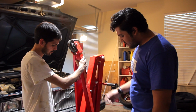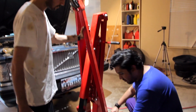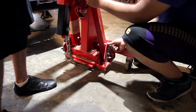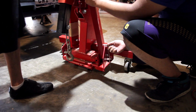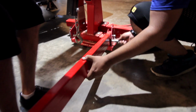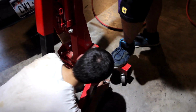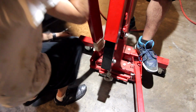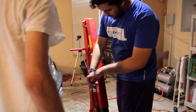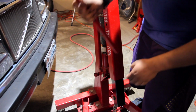Alright, so now we're gonna set up the engine hoist. It's pretty straightforward, it just has these two legs. And they have these little pins here on the bottom. And all you gotta do is pull the cotter pin out of this, and then, there. Put that down. And then put that bad boy back in there. Get both legs locked in securely, and then jack up the hoist. Make sure you don't hit your nice, expensive car.